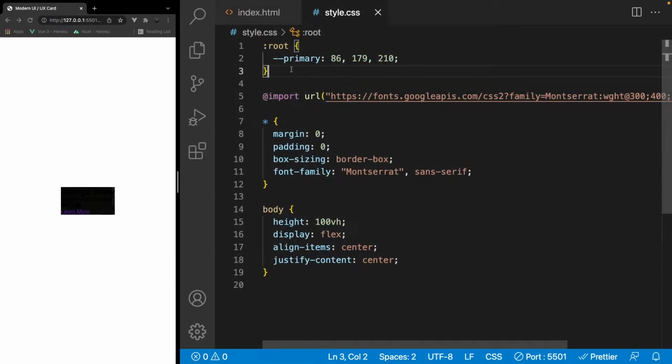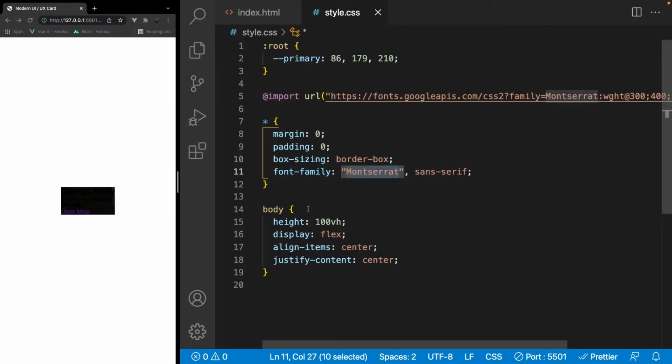Now for the style sheet, I didn't add much to begin with. So let's start at the top, and we just have a simple variable here called primary, which is going to be for our primary color that we're going to be using throughout our card here. Now below this, we are going to be importing a font from Google, and that's going to be called Montserrat. Now below this we're doing a simple reset here, and what that includes is we're setting the margin to 0, the padding to 0, and we're setting the box sizing to border-box, and then we're going to set our font family from Google, which was called Montserrat.